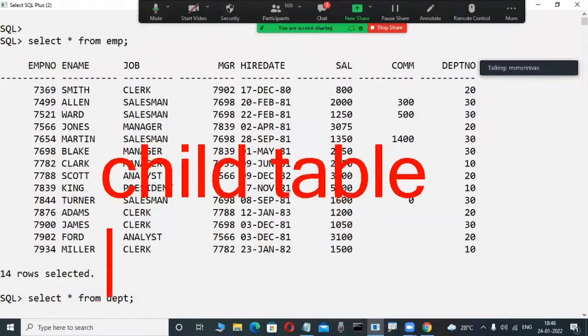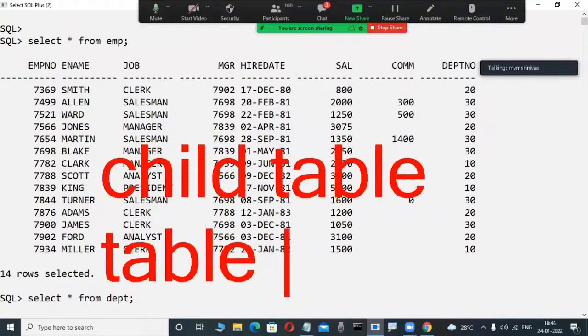Some fellows are asking in our class, Murali sir, you are telling a bookish knowledge only. DEPT is a master, EMP is a child. Okay, Scott's, some tables are there in Google also. How are you giving the guarantee? Suppose I am a first time newcomer. How can I understand in a project side, or on our documentation side, that this is a master, this is a child? There is a simple technique. You are a first time newcomer also.